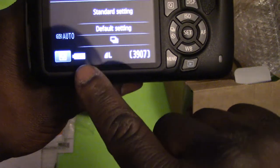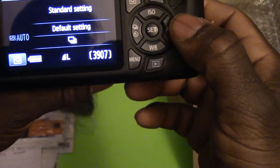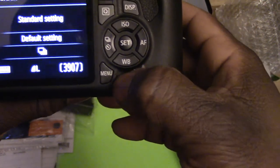The battery's already charged up, and that's really awesome. That's really rare. Sometimes when you take it out of the box, it's not that charged up, but that's nice. They did that for me.